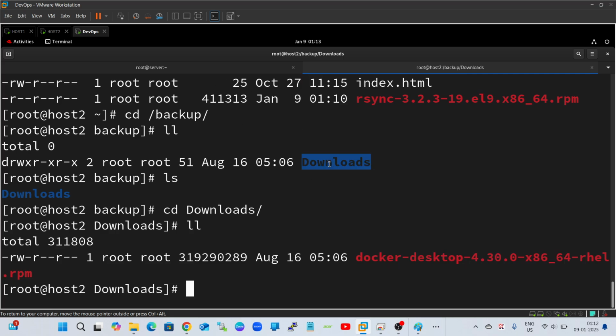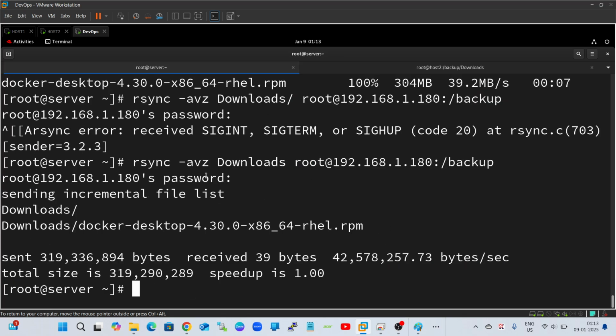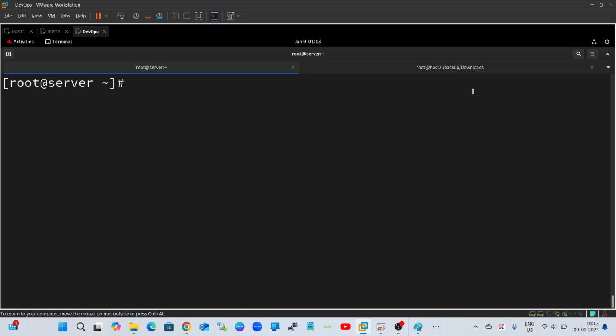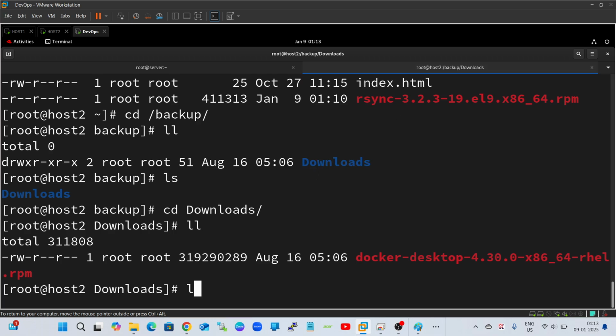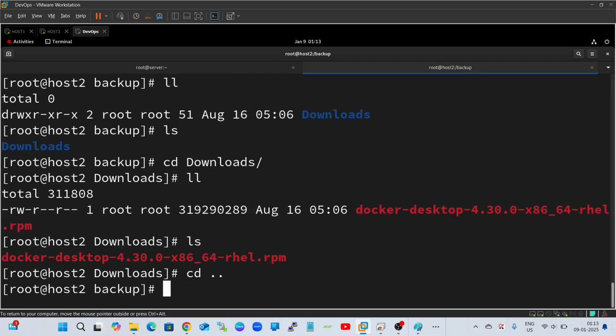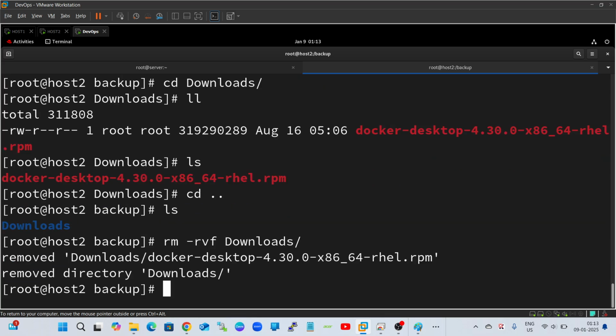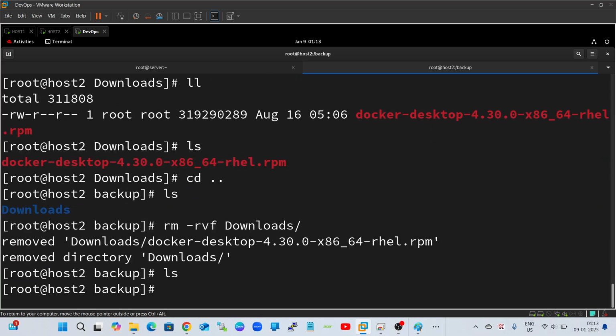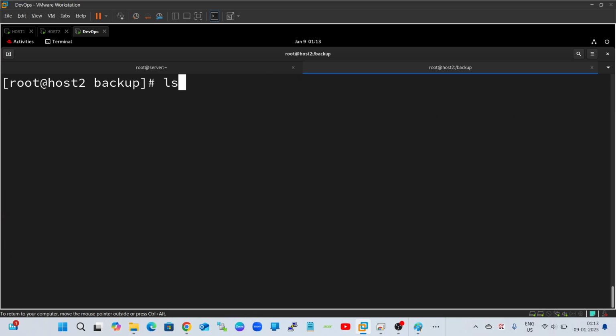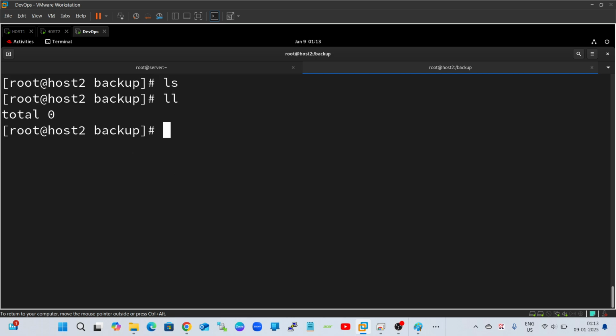This whole download directory is copied from the server to host 2. Let me perform this practical again. rm -rvf downloads. I'm going to remove this download directory. Now downloads is removed, and the backup directory is empty.